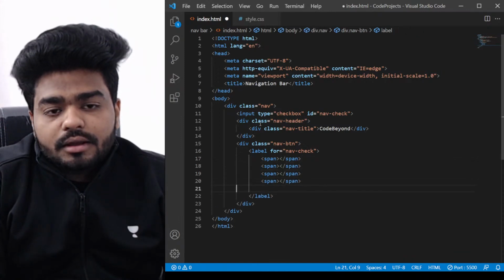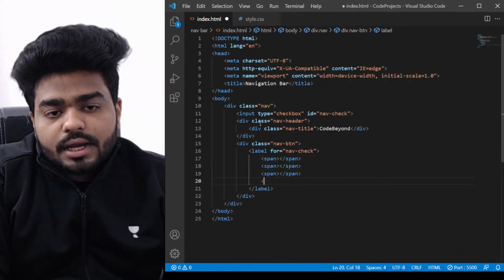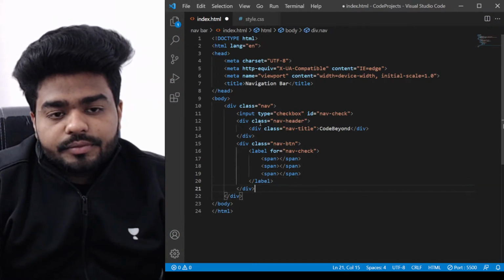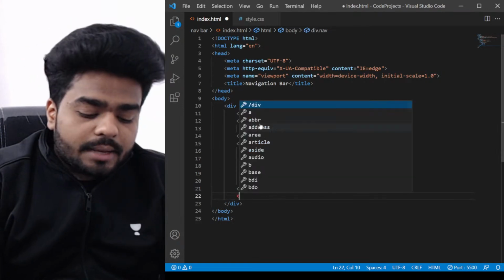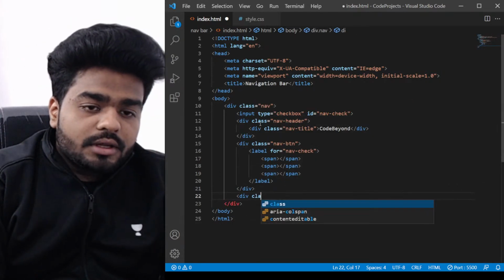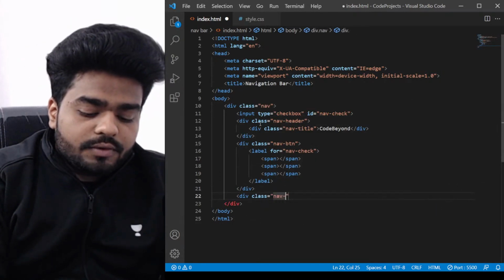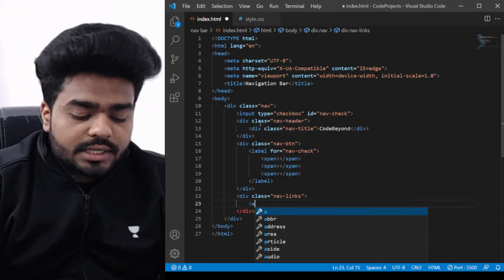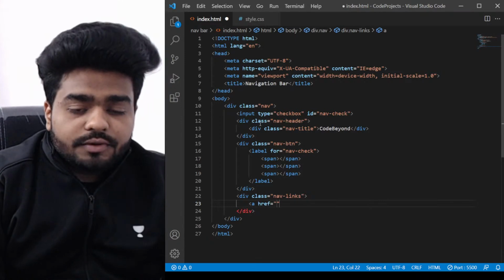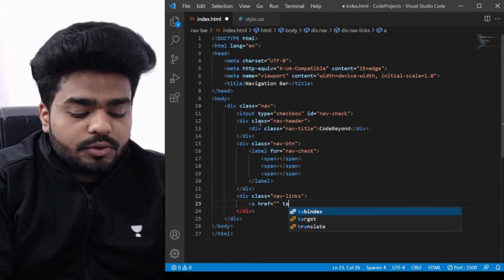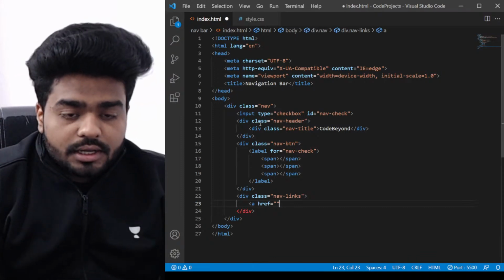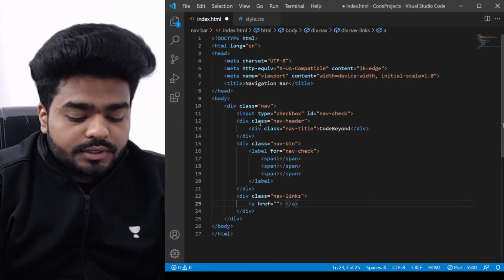Okay. And I'll also close the label and the div. Once this is done, I'm going to create the links. So div class nav-links, and here I'm going to start adding the links. So let's say a href, it will be empty, and let's not give the target and all, let's start giving the names. So let's say Facebook.